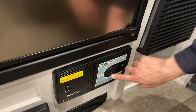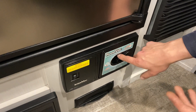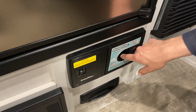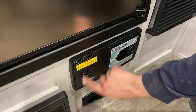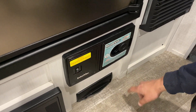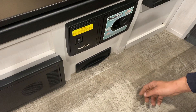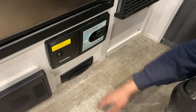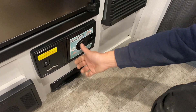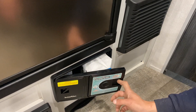Beside that, we've got your central vac system. That slider is where you attach the hose — I haven't found a hose in this unit or any of the other R-Pods we've had, so it may not come with one. Down here, if you open that up, it also turns it on — basically it's a dustpan eliminator. You can sweep up all your dust, bring it here, open it up, and it sucks it up for you. That's also where your hose would attach. If you open up the access door, you've got access to the bag.